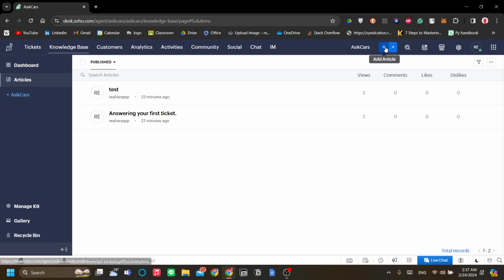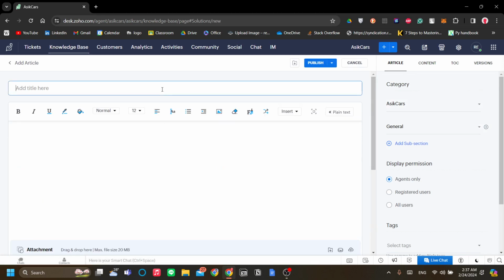You can add it like this. Go to the blue icon over here, click add article, and you can add articles here like return policy or lifetime guarantee policy or the warranty period or warranty void or maybe some other frequently asked questions by customers in case they haven't read your frequently asked questions on the internet already.